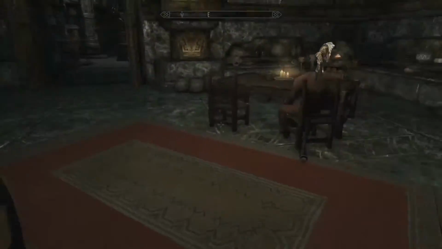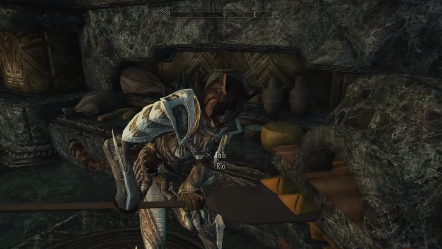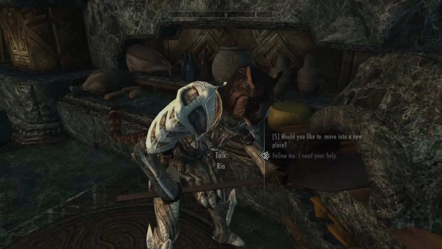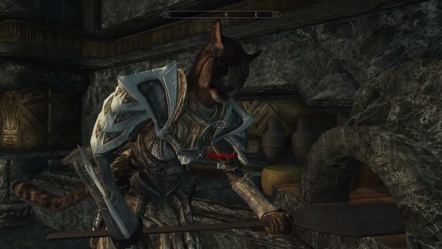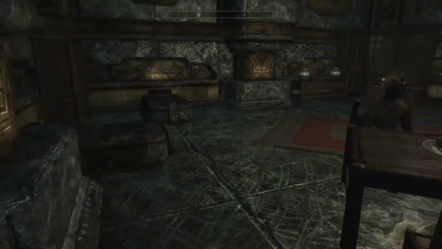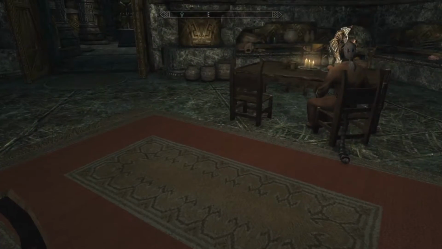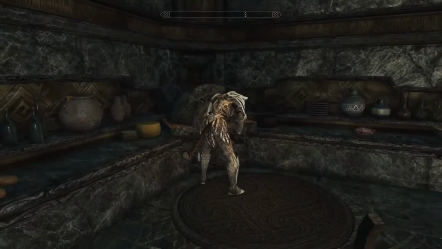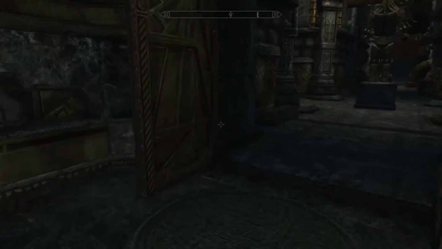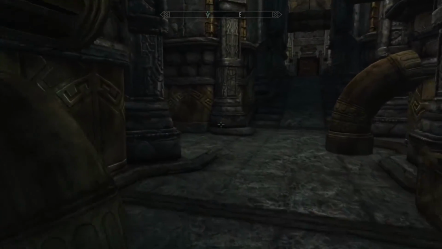and Raya here, who is another follower, and who is also in a unique armor which can be created at the Adamantine Forge. As you can see, we've got Krishna's journal, so that gives you a little bit of lore and backstory on Raya's character and what's going on in that situation there. All that kind of fun stuff.